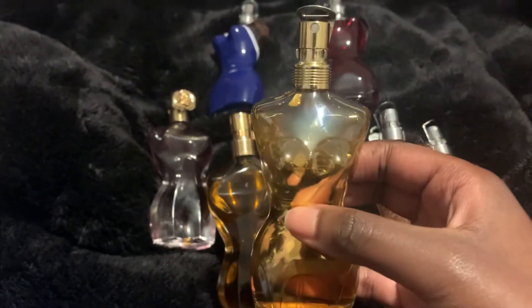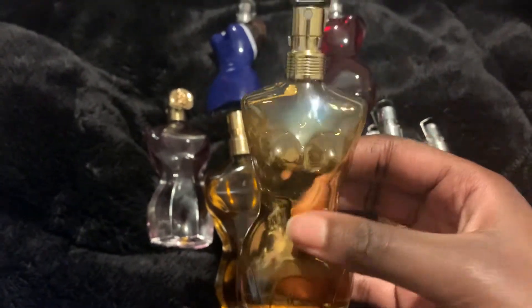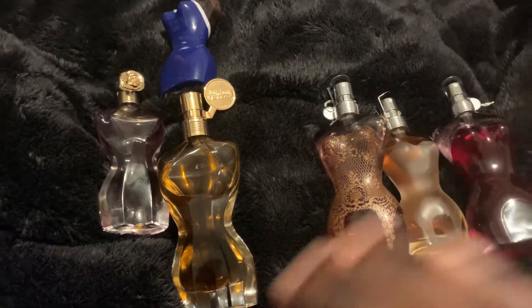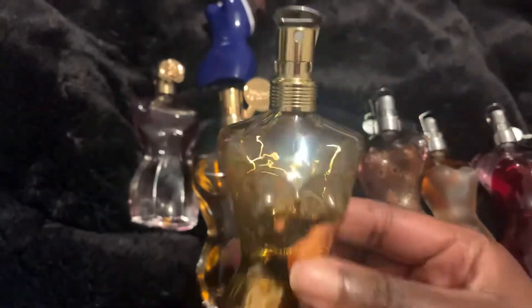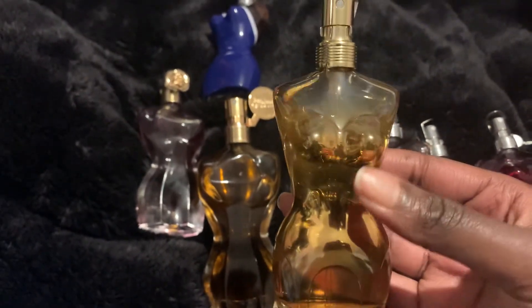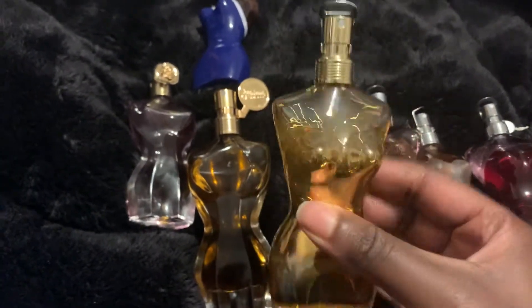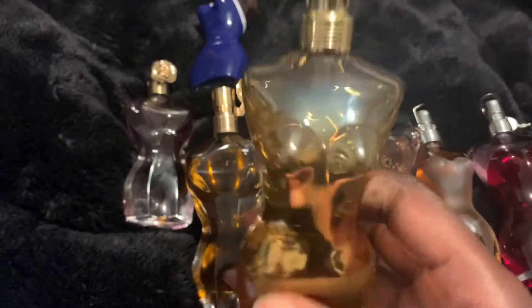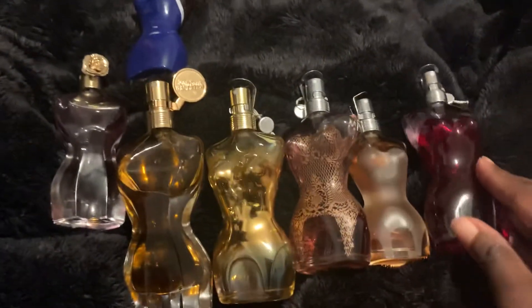There's no ginger in this perfume but I just get that ginger vibe — a sweet ginger vibe. I don't detect any soapiness. So if you don't like the soapiness of the other three, you may like this one. If you're not a big fan of patchouli you may not like it. But if you already own the main Classic EDP, is it worth owning this one? I'd say yes, because it is noticeably different.